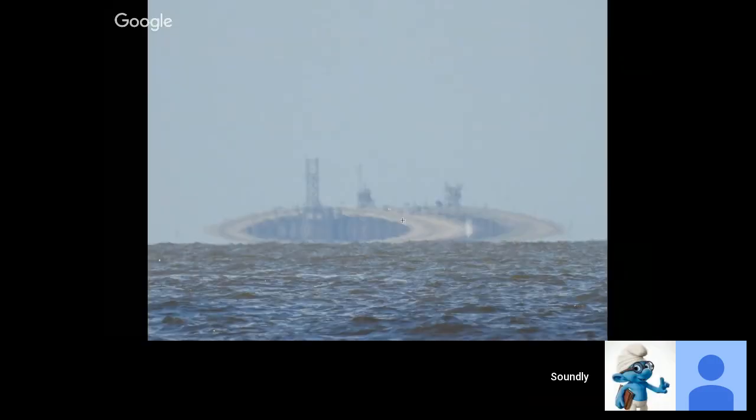That's a good idea. This is the bascule from the Mandeville side, the North Shore. So this is the North Shore bascule, and on this particular day, the refraction was insane, or the mirage was insane, and it just basically made it look like it was floating out there. That was a pretty awesome picture.